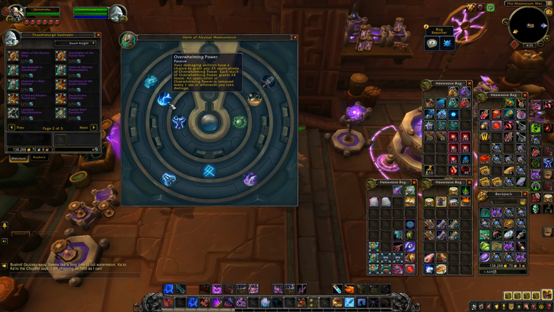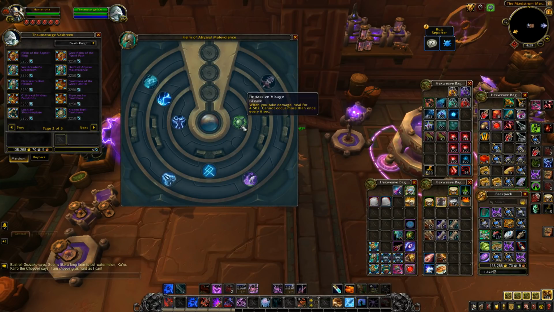But we also have overwhelming power again on this item. Very good, especially if you're looking for haste, which I still think is our best stat. I really like overwhelming power, and I think it's a great option. You also have Shimmering Haven, which I'm not a big fan of, but I know some people do like. And then, of course, you have Impassive Visage, again, on the earliest tier. And you also have a new trait called Cold Hearted, okay? This is brand new as well with 8.1.